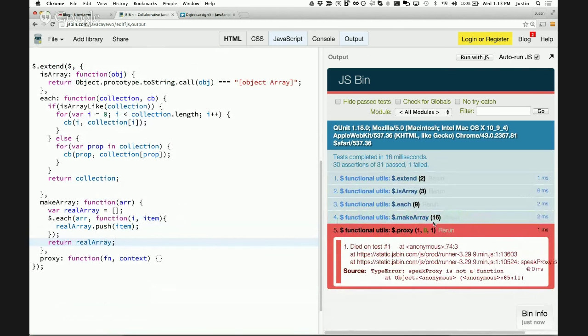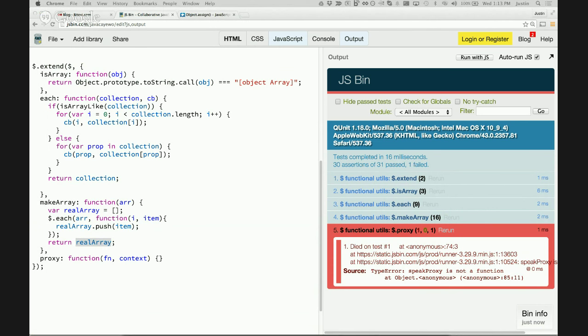My makeArray works. So all this is doing is just going through every property or every value in R and pushing it into a real array and returning that real array. So hopefully that makes sense.